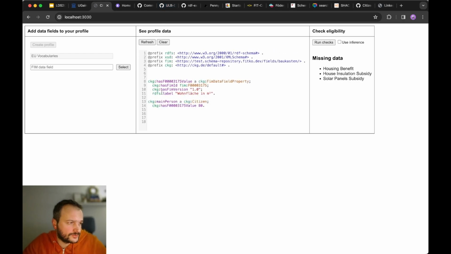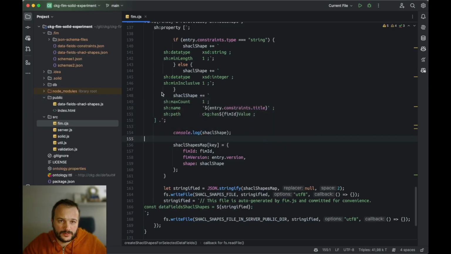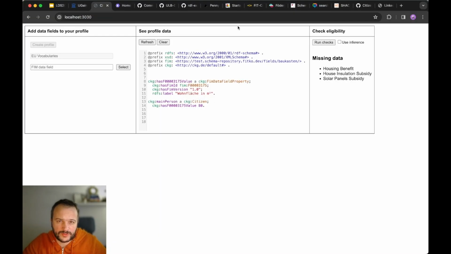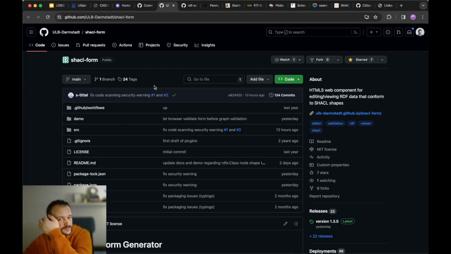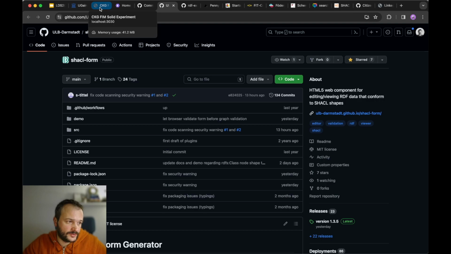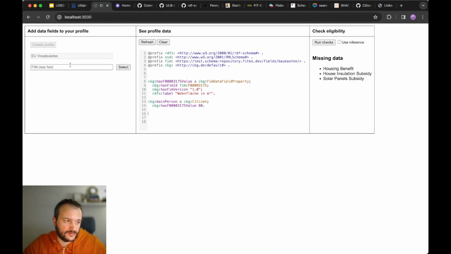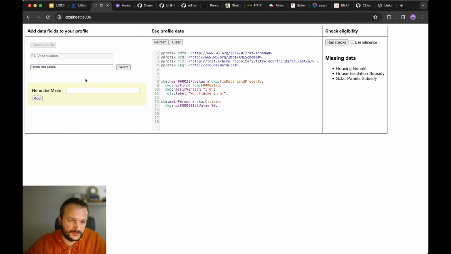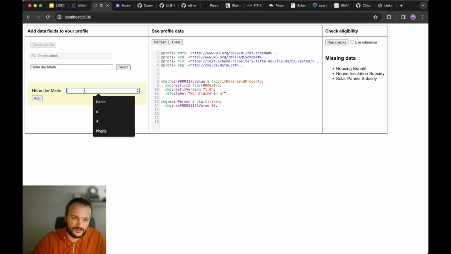Okay, I wanted to show you briefly how I'm using this nice library here to generate a form field based on a SHACL shape. So if I add now the Höhe der Miete, and I put in 0, I'm getting a warning.